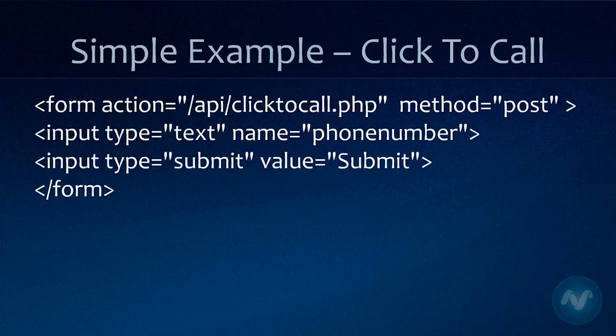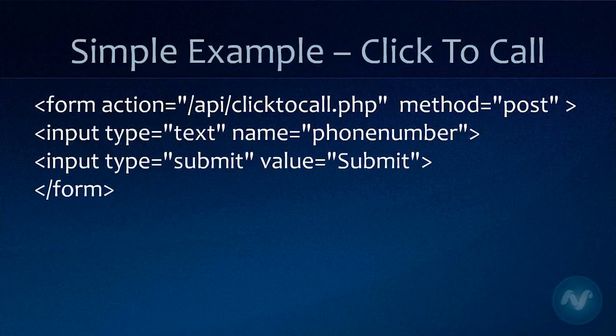Well, first, on that web page, we created the form, which does a call to API click-to-call.php. Don't get ahead of me here. It's going to call a script that we're going to write here in just a moment. And it's going to submit the text of phone number. So it's going to send that phone number to this PHP page.